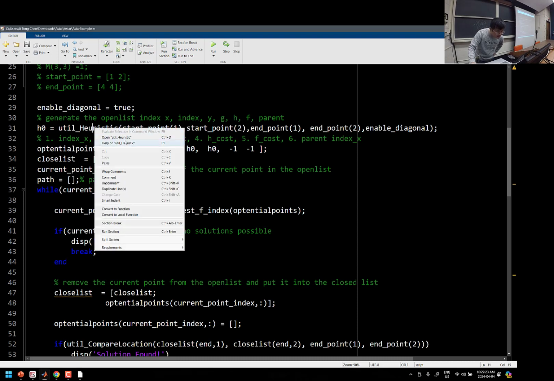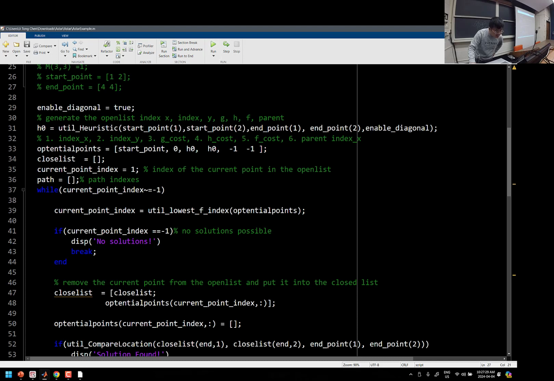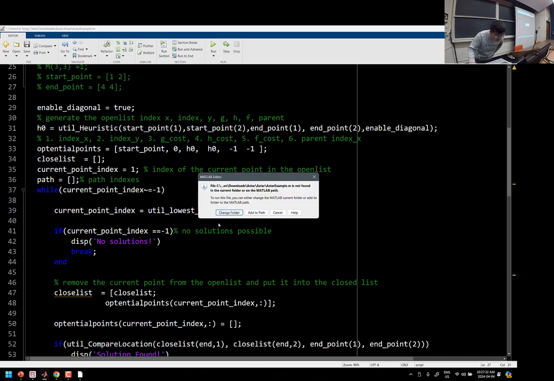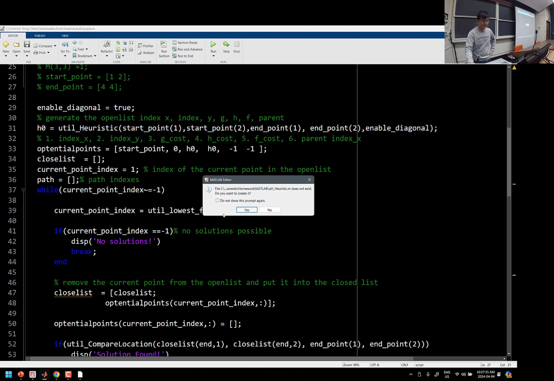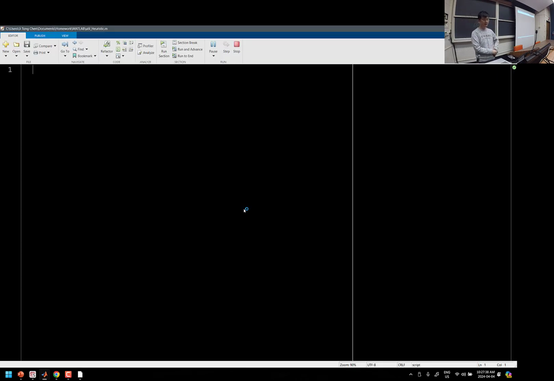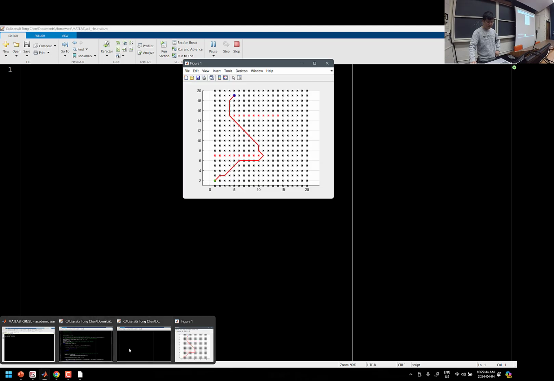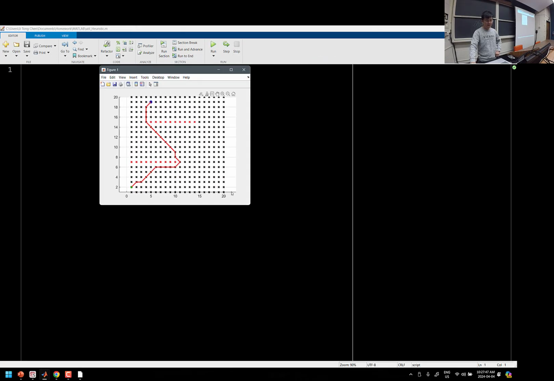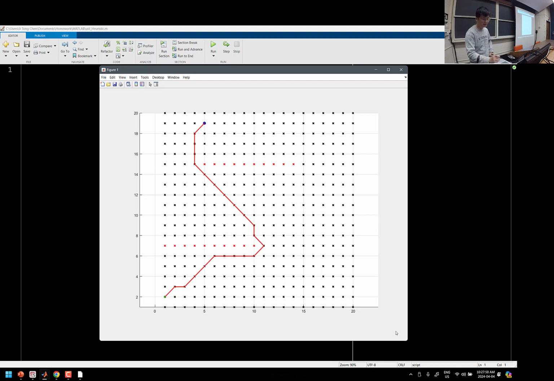Okay, so I run this. Takes a while. Okay, so this is the final result of running this code. As you can see here, you see red, right? Those red are the obstacles, and this is the start. This is the goal location, and you have some obstacles here. And this is an optimum path planned by the A-star algorithm.